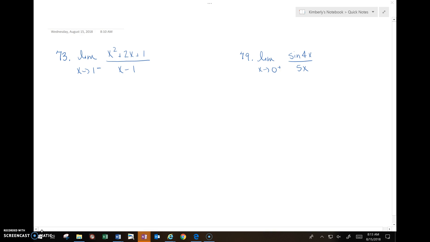So let's look at the first example, a rational expression, and we've got a limit as x approaches 1 from the left. The first thing I'm going to do is see if I have an asymptote or a hole. To do that, I'm going to factor the numerator into (x+1)² over x-1. You can see from this that there is no removable discontinuity—I can't cross anything through—so there is an asymptote at x equals 1.